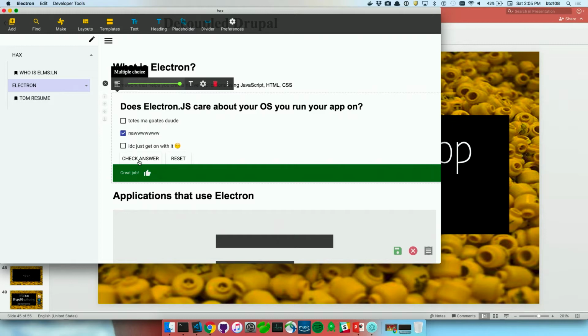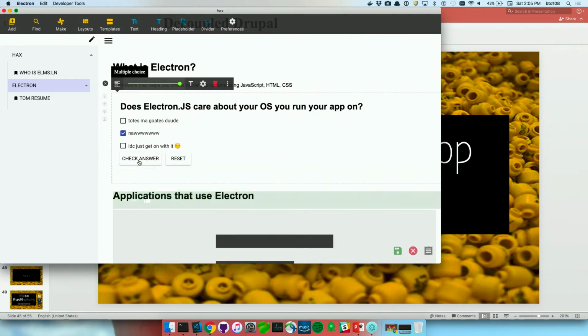Nah, it doesn't care. Which is cool because you can make an application for Mac while you code on a PC. Brian makes fun of me because of it. It's not my fault. But I code on a PC. I coded my contribution to the HAX desktop on my PC. This HAX desktop is also running on Brian's Mac, and it can also run on my Linux dual boot too.